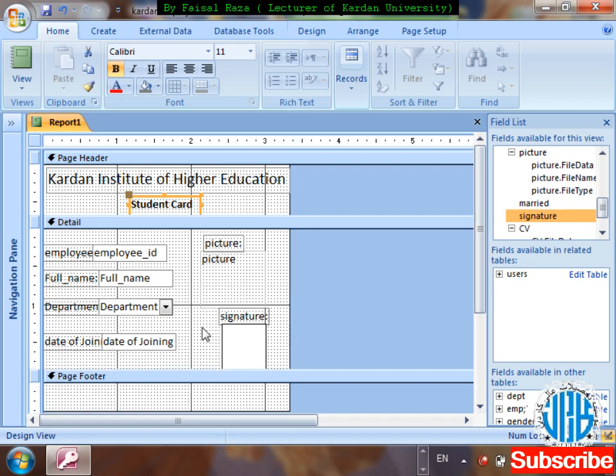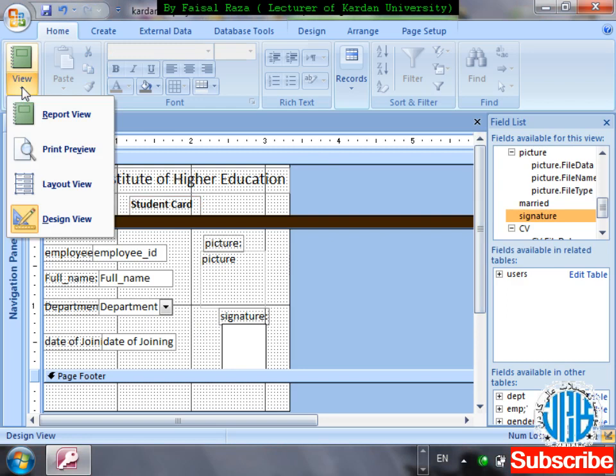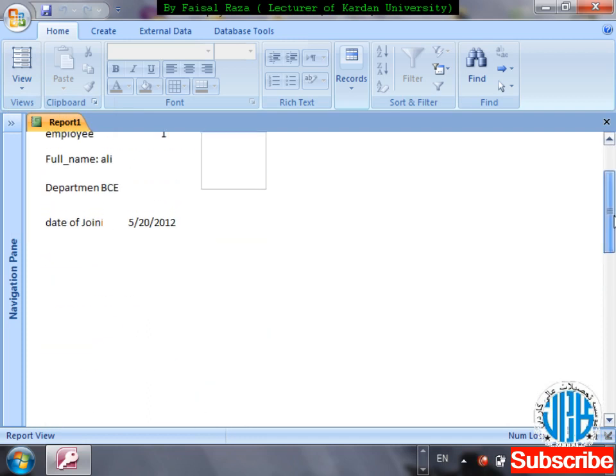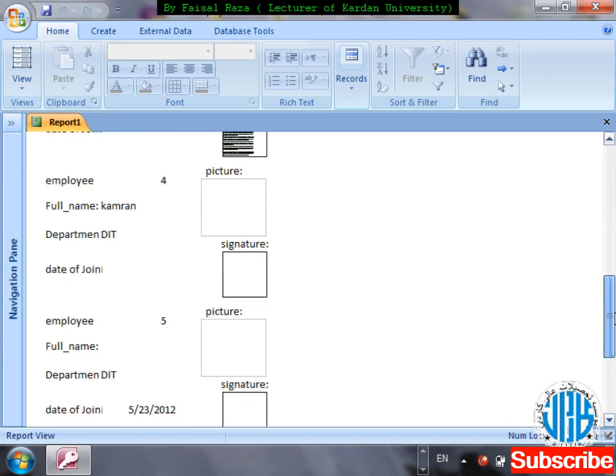Nothing more. Go over, preview it. Next one is preview that. How you're going to preview that? Go over to the report view. So right now you can see that here this is showing like this. Here if you're going to go over one by one record, also it's going to be shown. So report.